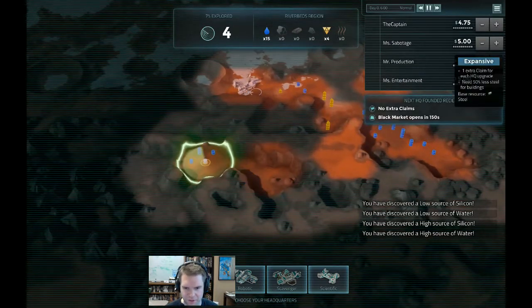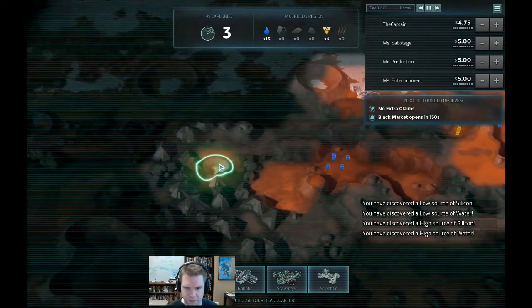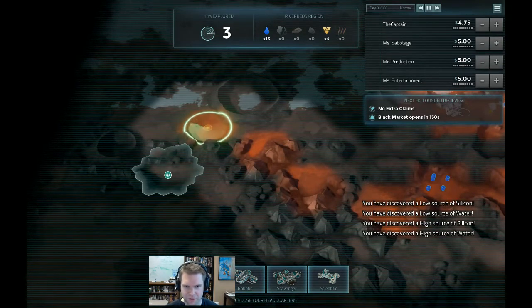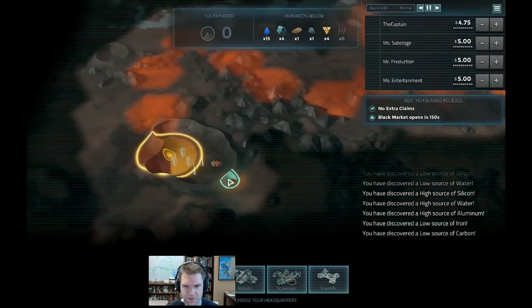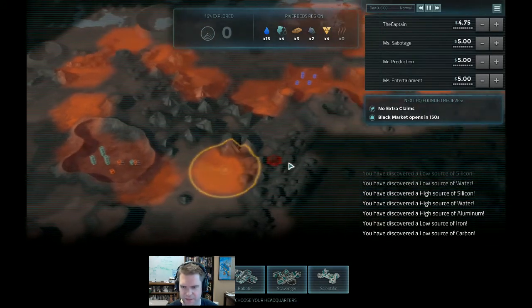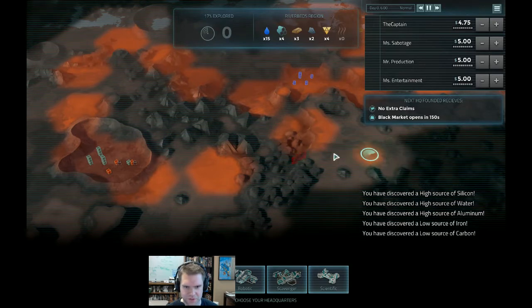Now there are lots of different colony types, but I'm probably going to focus on the most basic one, which is the expansive type right here. Their big advantage is they get an extra claim each time they upgrade their headquarters, and they use half as much steel for their buildings. For them, you want iron and water, probably your 2 most important resources, and aluminum, which means this spot right here is pretty good.